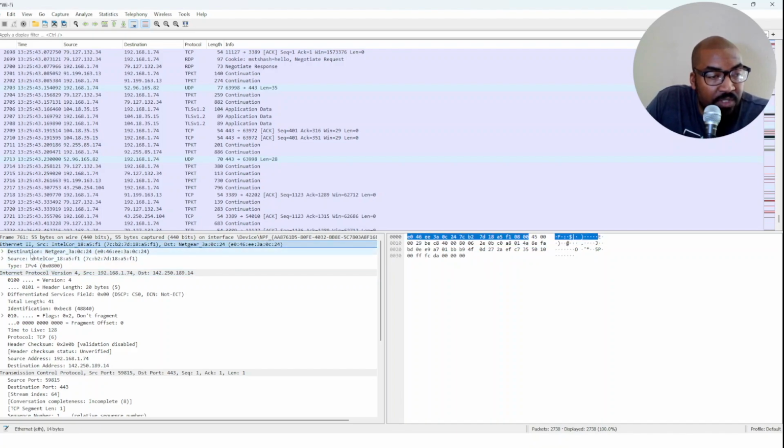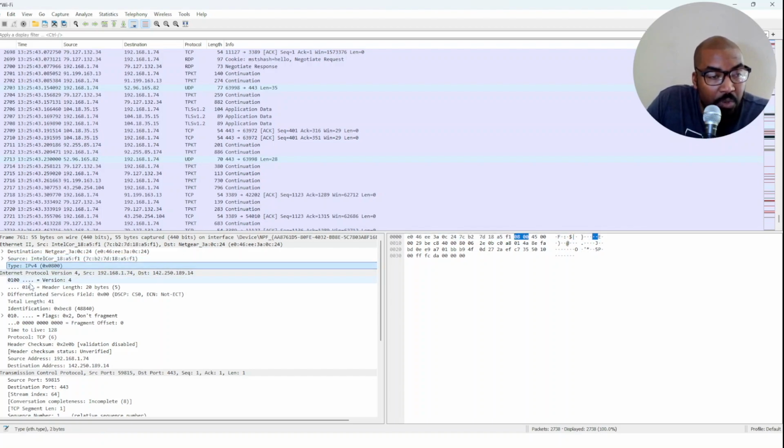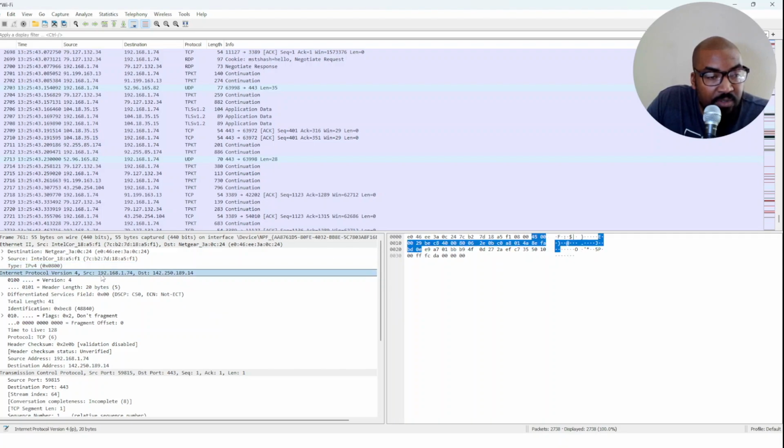there is a destination, which is my Netgear, because I do have a Netgear router. And the source is my source information. It actually gives me my physical address as well. When I click on that, there's my MAC address. And then there's also an IP version 4 protocol. It gives me my source IP address, which is me asking for the information. And what's the destination? This is the destination IP address, 142.250.184.14.